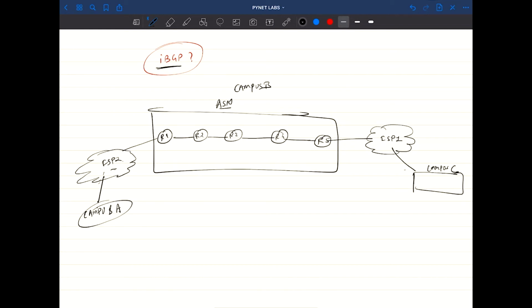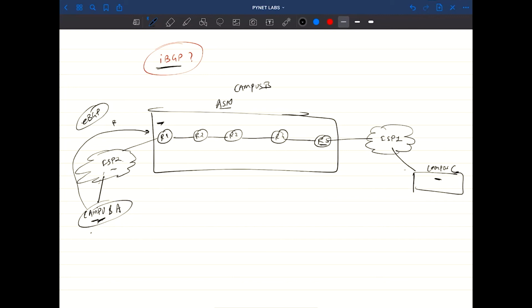Make sense? Now, when campus A's routes are installed into the routing table of R1, these are going to be eBGP routes, because the autonomous system numbers of this and this are going to be different. Are we clear here? Any questions? No. Then, if we talk about the same scenario from campus C to campus B, or R5 of campus B, that's going to be the same case, right?